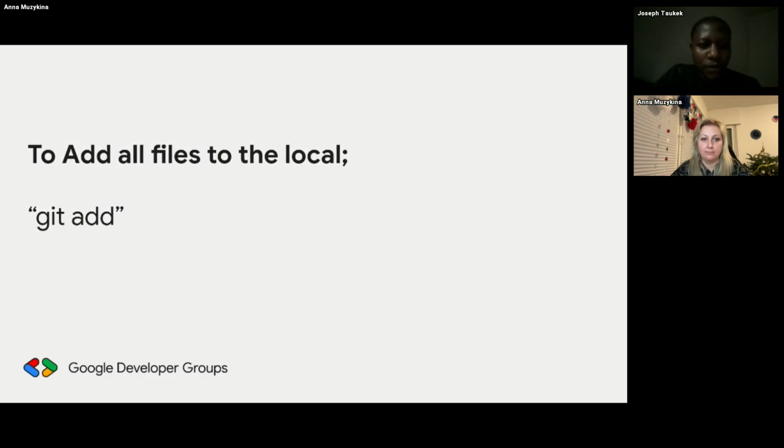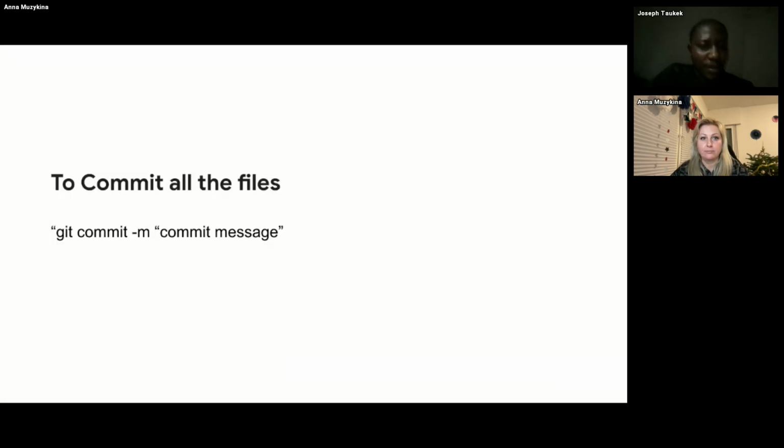Now, once you've initialized your URL, what you need to do is type git add on your terminal, and what this will do is add all your files to the local. Once your files have been added to the local, then you can move on to the next command. Then you commit your files.